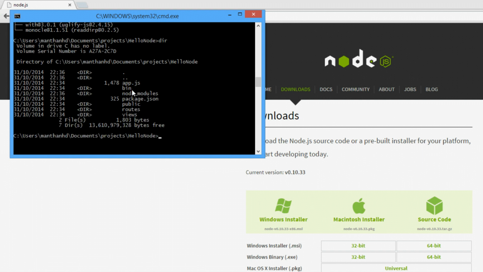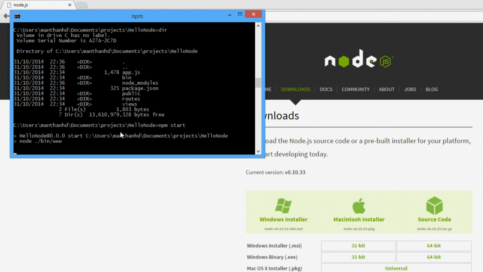To run the application, you type the command npm start. Now, npm start, again, looks at the package.json. It looks at the specific run configuration, and it runs your project. And you press enter, and bam, it's running right now. It's run this command called node bin www, and it's waiting now. It's waiting for a request, because it started a server of its own.